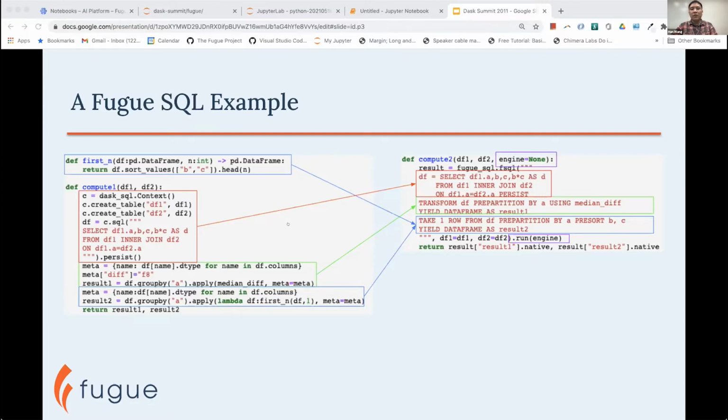You also have a lot of flexibility on the input. df1 and df2 can be a mix of pandas data frame, Dask data frame, and cuDF. And the engine can be a combination of Dask engine plus Blazing SQL engine. So your SQL will execute as Blazing SQL, and the rest, like the transform, will use Dask to do distributed computation. You will see more detailed examples in the following demo.